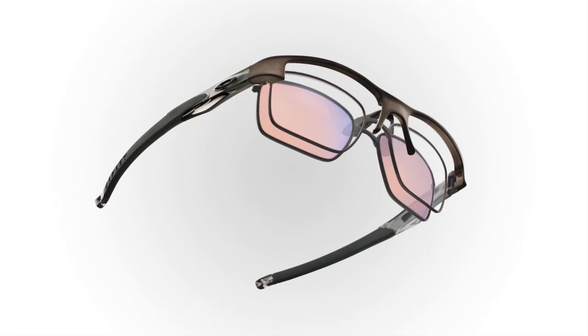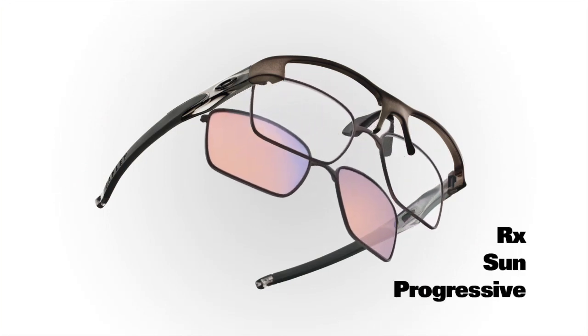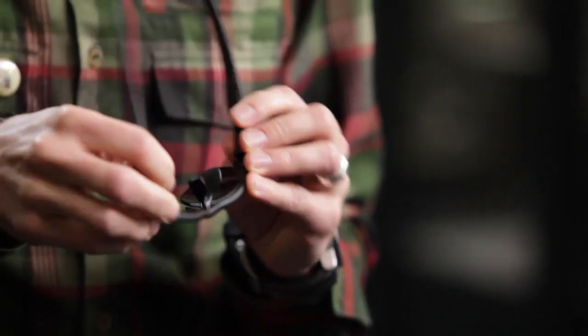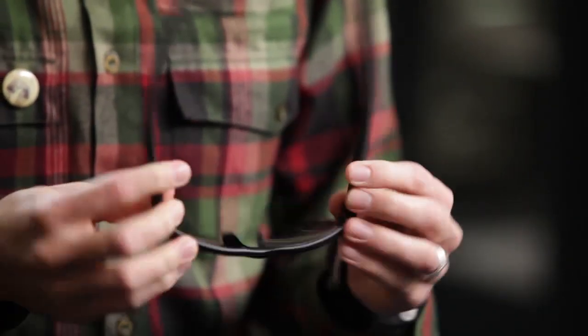We have this lens carrier where you can actually use multiple types of lenses for different situations. You could have a prescription frame and different powers, or you could have a prescription frame and a sun frame — just using the nose piece itself, which is kind of spring-loaded and snaps into place. We tried to make it so you could do it with only two hands: put one in your pocket, grab another carrier, snap it in.